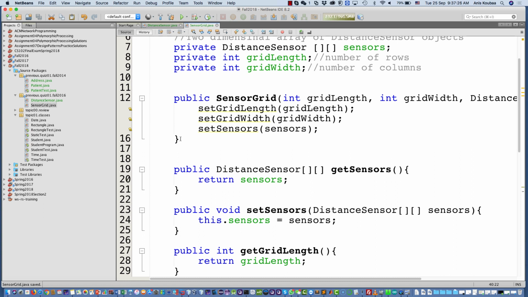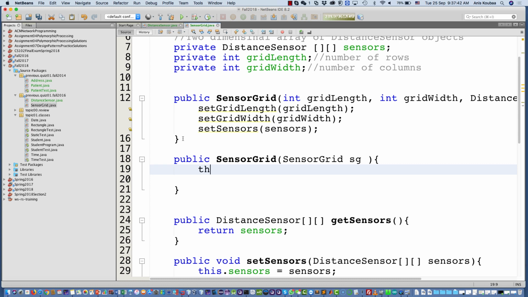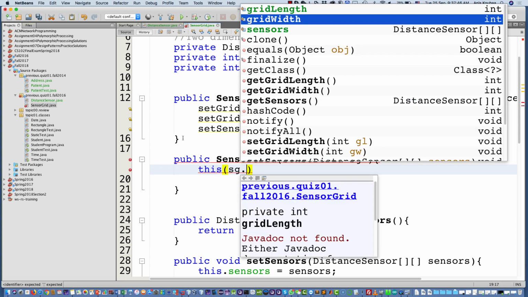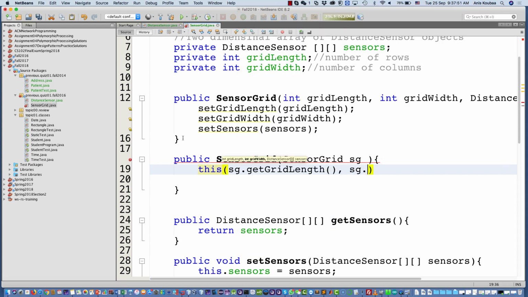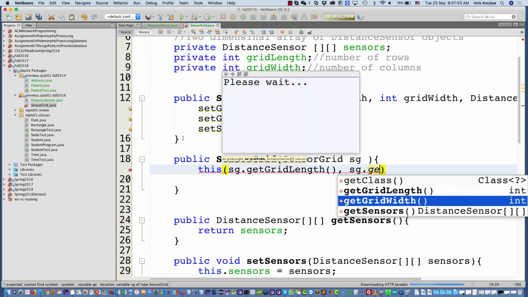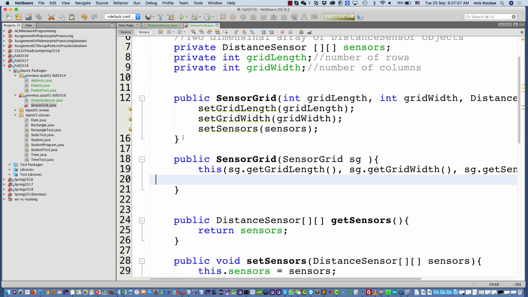So we need to make also a copy constructor, public sensor grid. So what will be the parameter here? Sensor grid SG. And we use this: SG dot get length, SG dot get width, and SG dot get sensors.